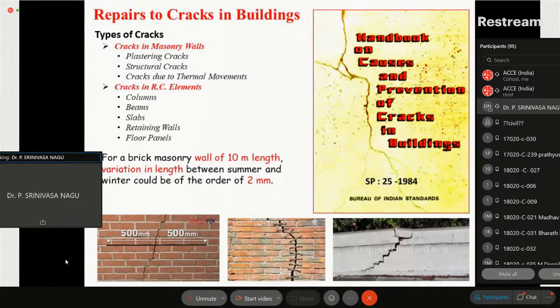Roots of vegetation start entering. They expand it further. Wedge action, all these things. So we will provide steel bands, etc., to reintegrate the damaged parts. You can see another example here. The subsidence of the soil may cause a masonry crack like this, or the slab below might have bent like that. Several reasons. Especially, I advise the students to observe the cracks when they go to a terrace or a balcony. There will be a junction of parapets in the balcony. Always you see a crack. So that gives the concept of the effect of deflection of cantilevers, etc., and the effect of the rigidity of the structure. These brittle materials like masonry can't take such tensile stresses and hence simply crack.